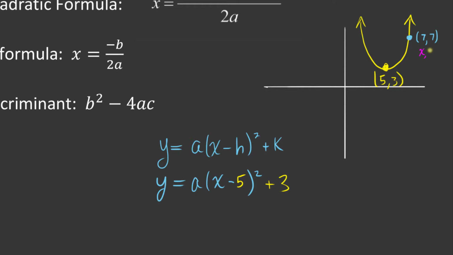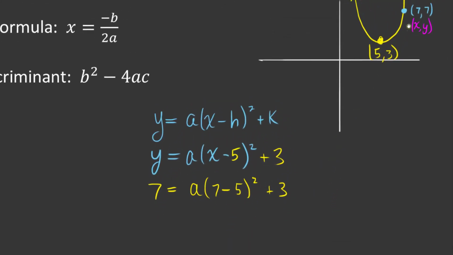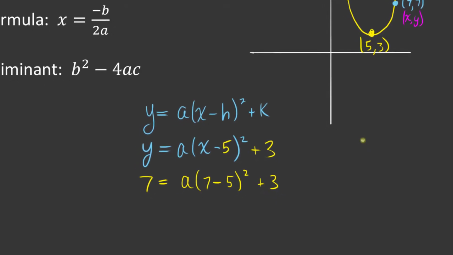This is an x and a y that we can plug into our equation to solve for the a value. And so if I put a 7 in both of those locations, the y and the x, just so happens that I chose a point that is both 7 and 7. Now we can start doing the math that would solve for an a value for this particular graph that I just completely made up on the fly.